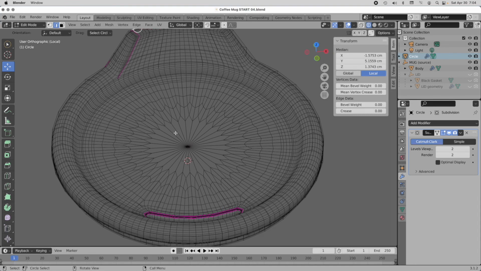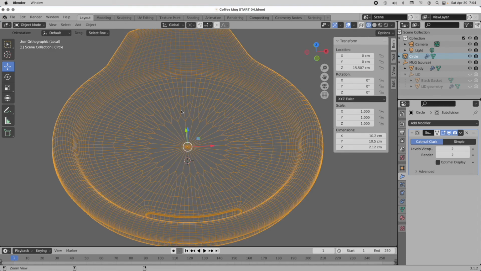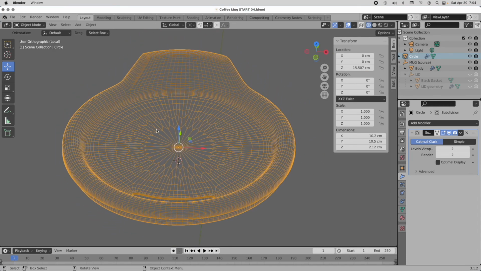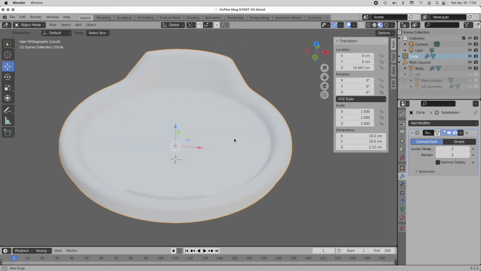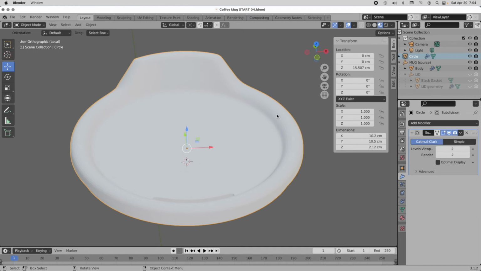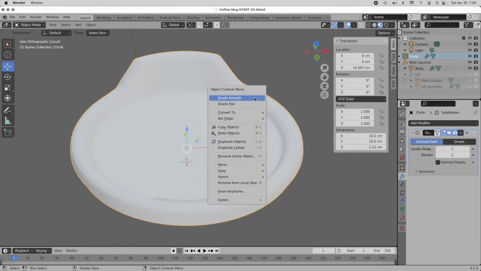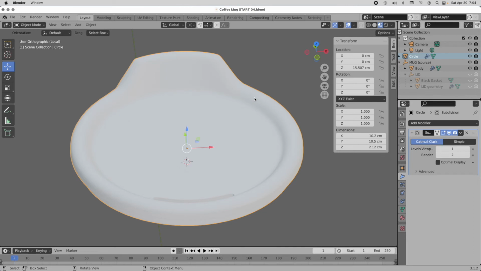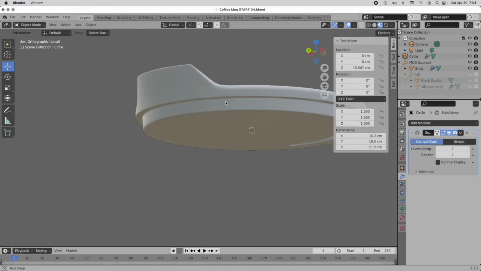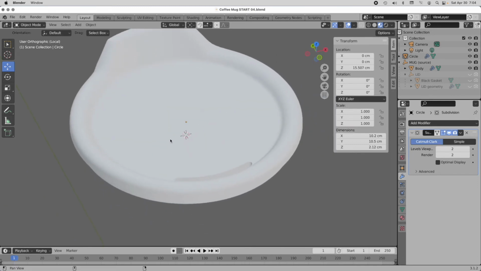Okay, so let's press the Tab key so we leave edit mode, and let's look at this in a shaded view. So we're going to come over here and click this. And if you look very carefully, you can see faceting. We can see flat faces on here. In fact, let's take this back down to 1. You can see those clearly. So what we need to do is bring up the context menu and invoke Shade Smooth. That will turn on surface normal shading. And there we go.